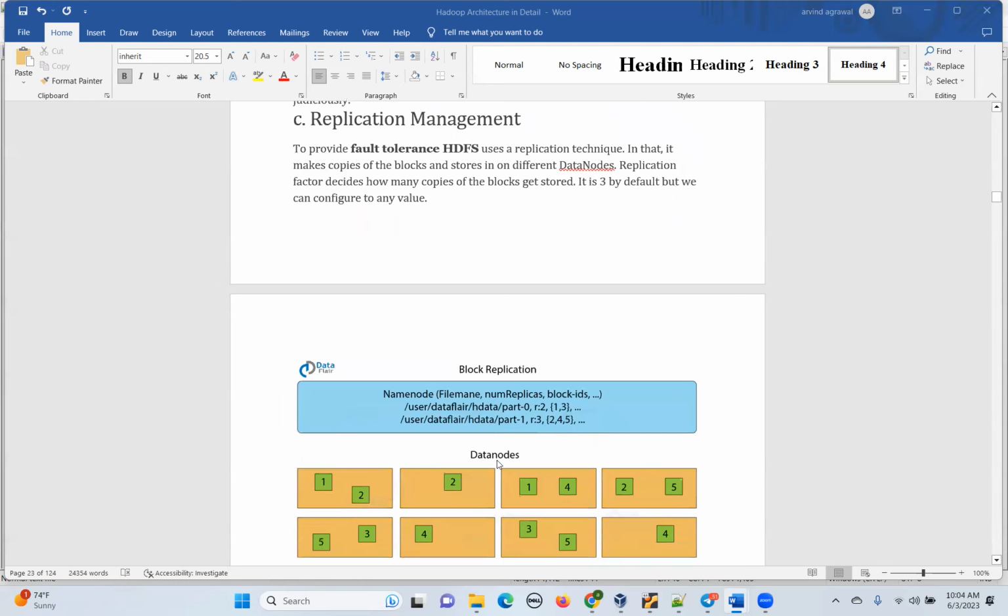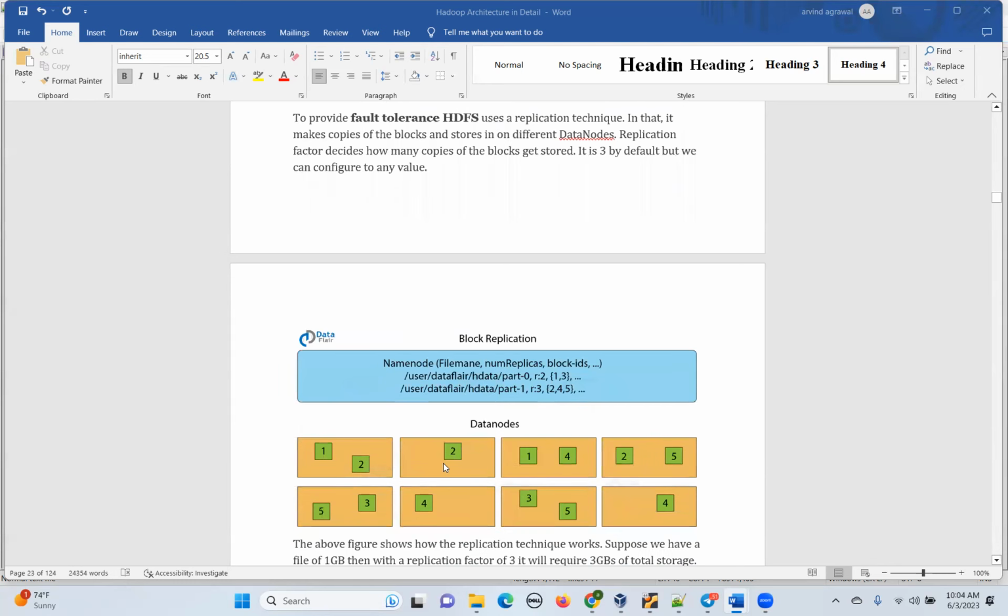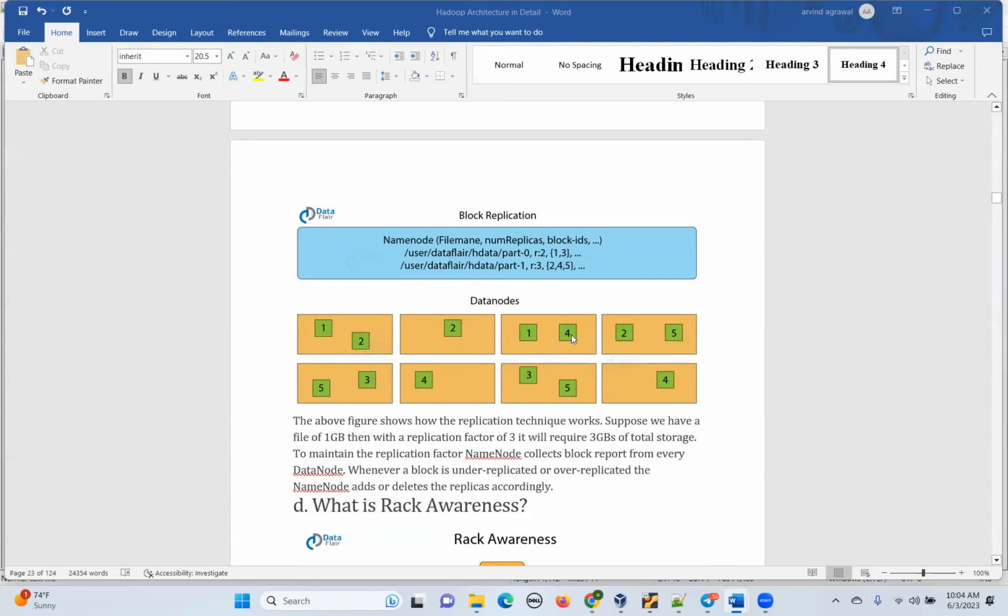Replication management: every block has replica copies, and it depends on us how much replication factor we want to keep. By default the replication factor is 3, but if you want to change it to 5, 6, or 7, you can manage it. Generally the rack awareness concept is there. When we store one block copy here, 2 more copies will be on different nodes. So if one data node is down, the block copy will be read from another data node. That is basically the replication factor.